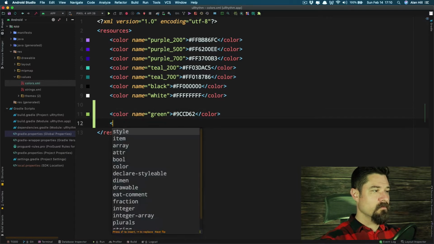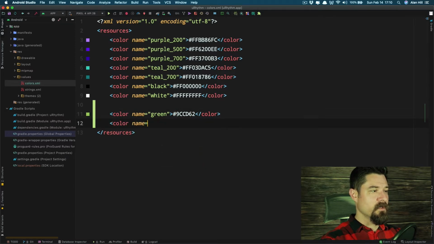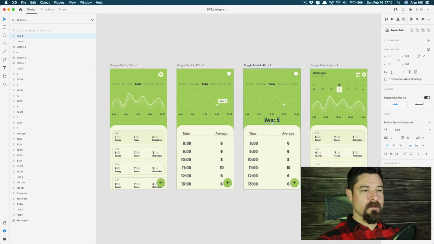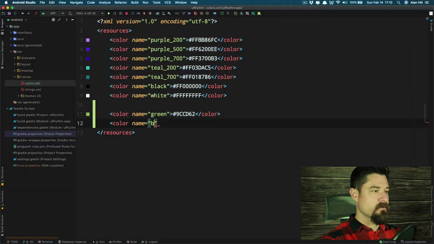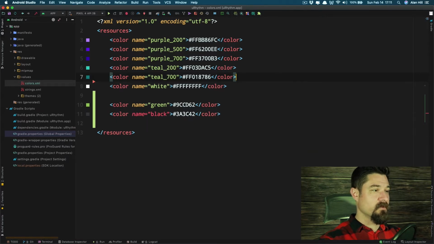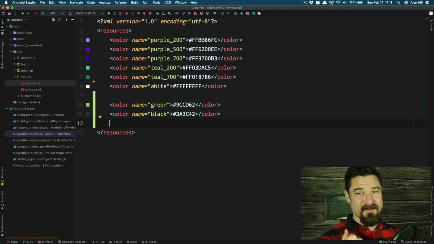Color name, let's see, what's that? Black. Just going to call it black. Very creative. Sometimes your designers will be good enough to actually give you good names for your colors. I'm not very good at naming colors and such.